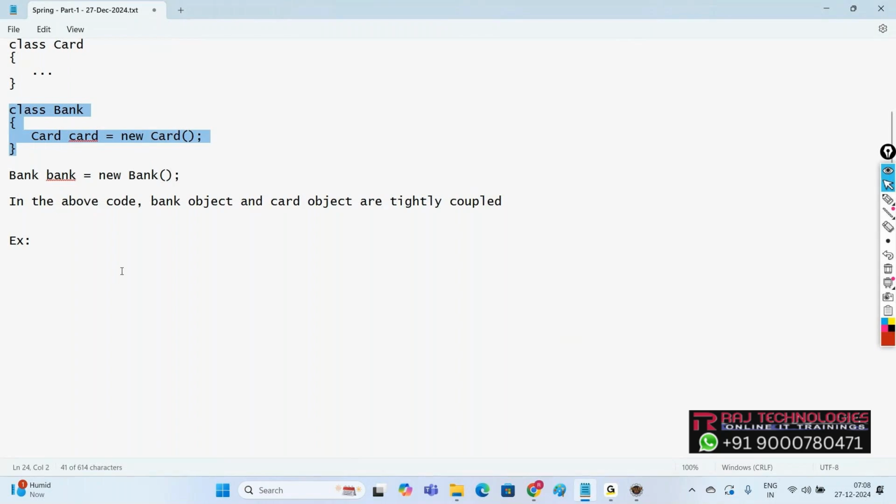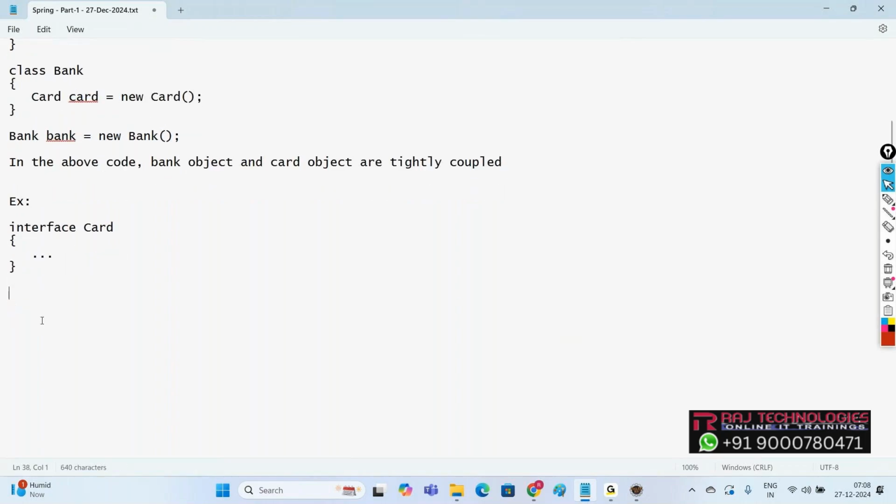Either I may go with the debit card or I may go with credit card, but you should be able to manage both the cards. So when you want to manage both the cards, your thinking should go to hierarchy. So what we do, we create one interface card. To go with loose coupling, these are the steps we have to follow. Create one interface card and now create a class debit card which implements card.